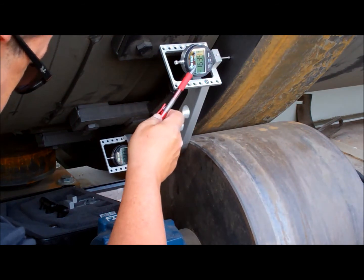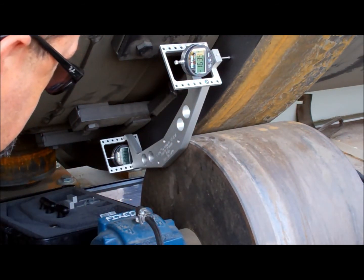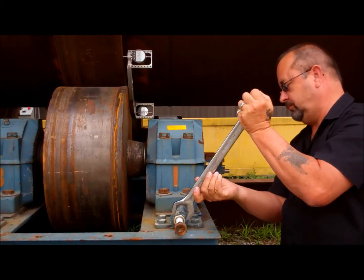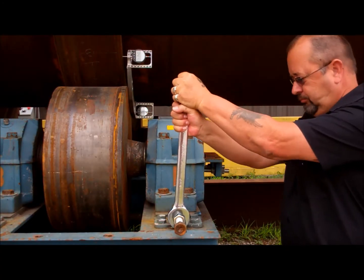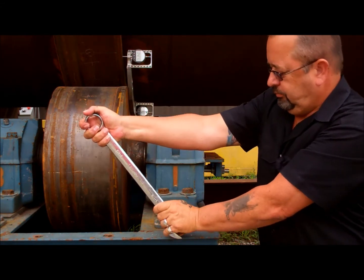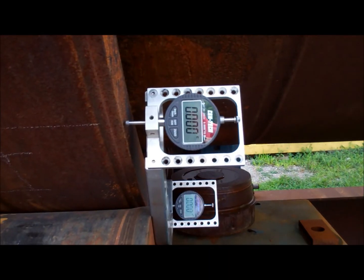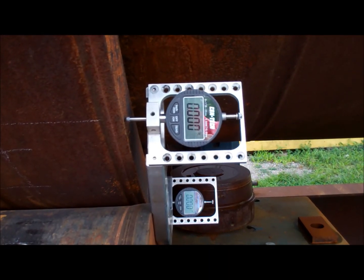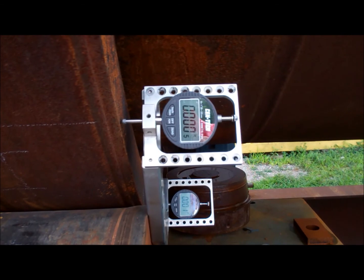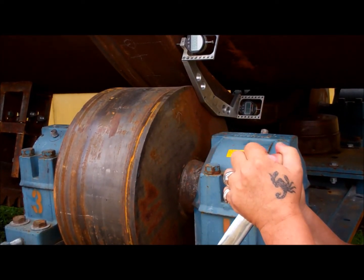Once the T-Track is placed onto the side of the trunnion with both micrometer sensing rods in contact with the center of the tire, perform the trunnion adjustment until both micrometers display the same numeric value. Check for air gaps between the tire and trunnion and shim accordingly to achieve zero air gap. Note that if the drum or dryer runs hard uphill or downhill, all four trunnions will need to be skewed to steer the unit in the proper direction.